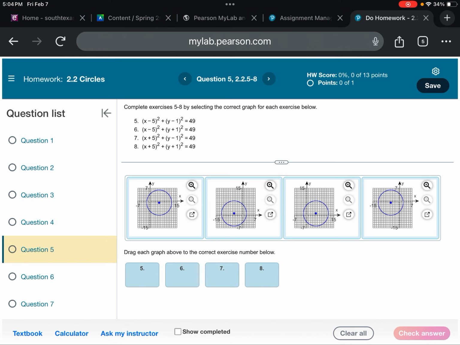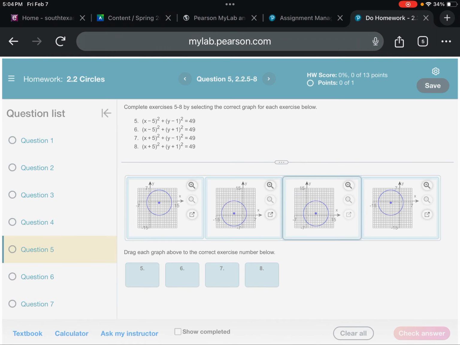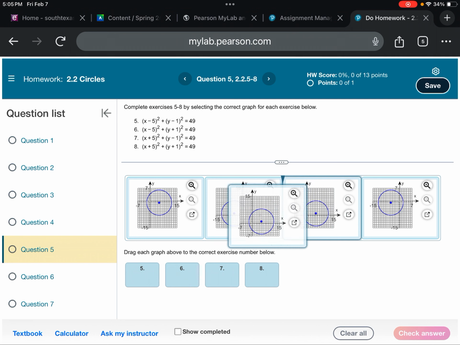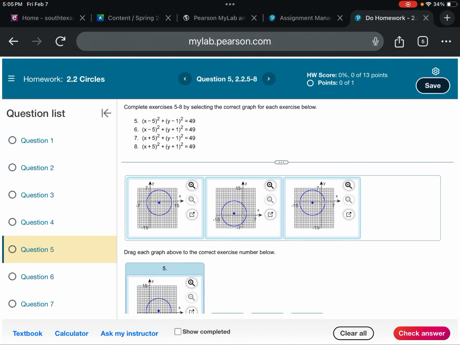Okay, so y'all, what I'm going to try to do again is find a circle that has the center at (5, 1) with a radius of 7. So look, y'all, I'm going to blow this guy up real quick to make sure. Here's my circle with (5, 1). And again, y'all, if I wanted to find my radius, I could just count from the center either to the right or to the left or going up or going down. But that circle right there, y'all, has a radius of 7, and that one is centered at (5, 1). Because if you look, the center of that circle is (5, 1). So y'all, what I'm going to do is I'm going to drop this guy, and boom, there we go. And I'm basically going to do that for every single question.